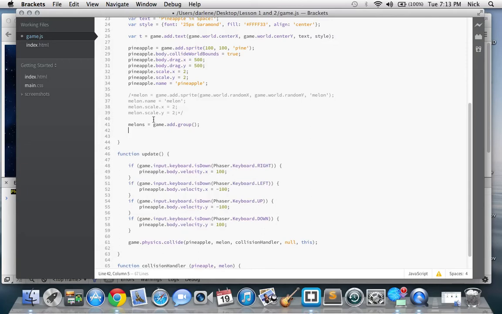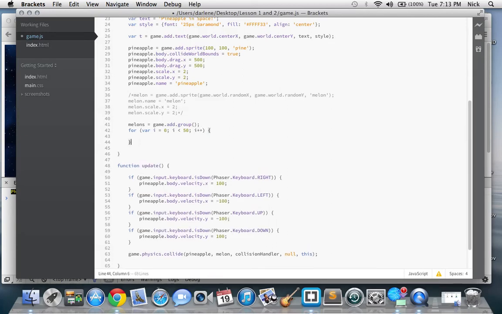After we've created the group, now we just want to write our for loop. We'll set it up just like you know how. So we'll say i = 0; if i is less than 50, i++, where plus plus means increase by 1. Now we'll open up the bracket and close it. Inside here, we want to create a new variable for the individual melon object.